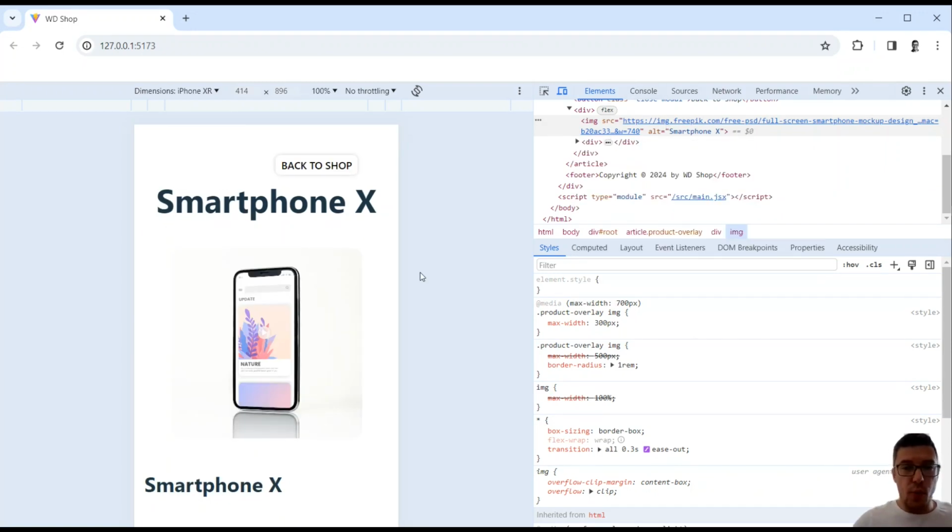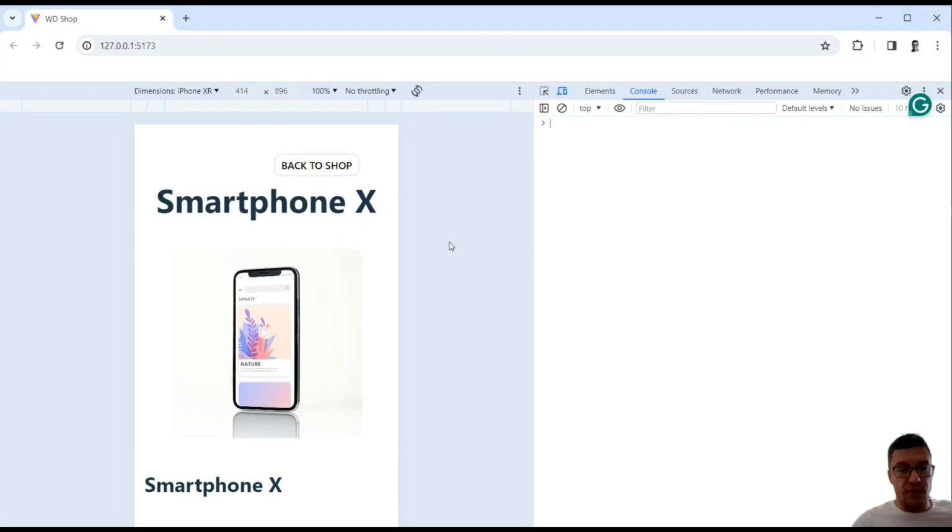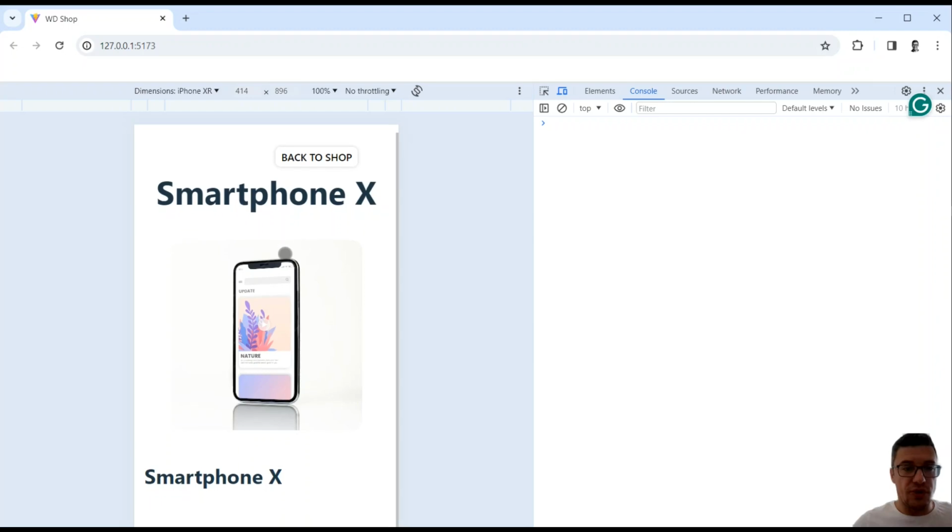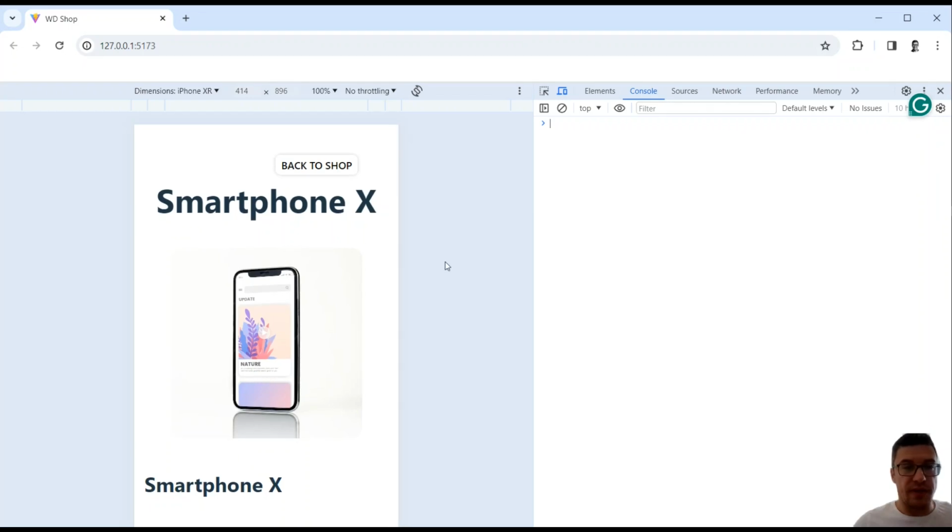I want to show you a way to debug React apps, because we've seen that the way React works is different than vanilla JavaScript. So there might be situations when your console is clear, you don't have any errors, but still in your UI you don't have the desired result because something is wrong with your state. You're not updating the state in the way you want. For that, the great way is to install React DevTools.